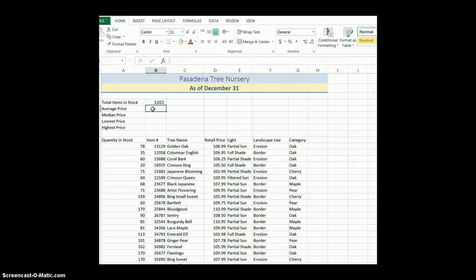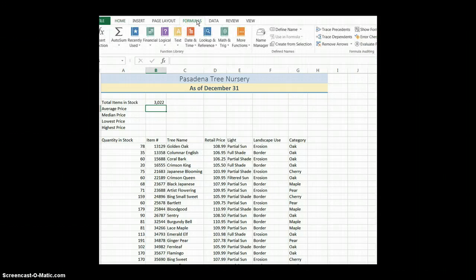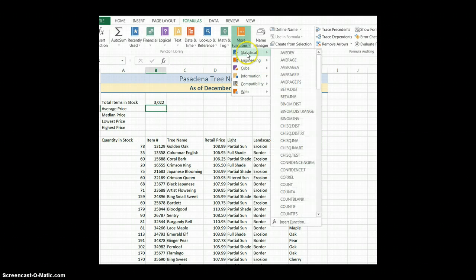The average price, we are actually going to look at something different. We want to calculate the average, so go to the formulas ribbon and go to statistical, which is located under more functions. Under statistical, you'll find average right there. There's a few different averages, but we just want the one that says straight up average.